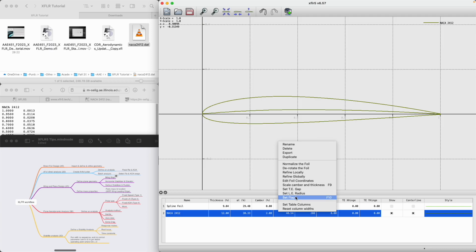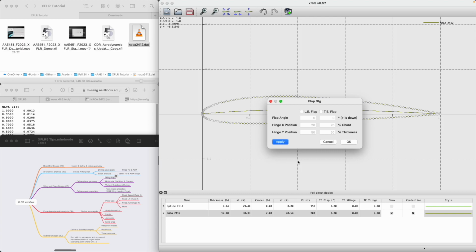So we're going to set flap. You can set the leading edge flap, a trailing edge flap, and the flap angle, and also define the XY position of the hinges, and then the chord and thickness. All of this is pretty self-explanatory, so we're not going to do that for now.